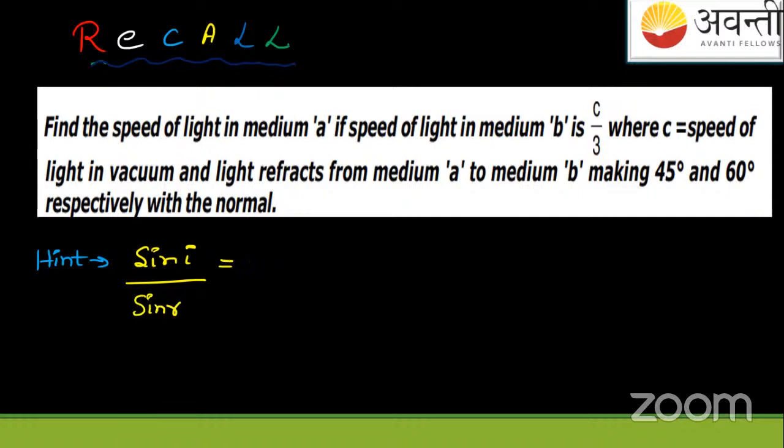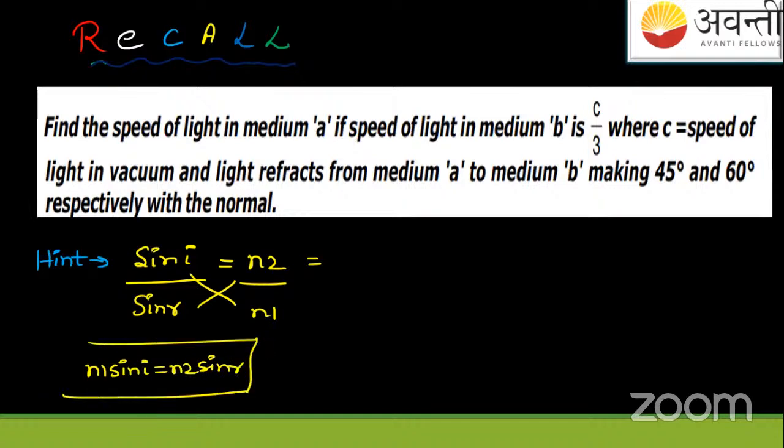Sine of the angle of incidence over sine of the angle of refraction is N2 upon N1. An application formula we know, just cross multiply. This was the application formula. This everyone knows. And this is connected with the speed of light in a medium having refractive index N1. So it's cross, it's opposite, it's inversely proportional. Remember always, the respective speeds of light and their wavelengths in a particular medium are inversely proportional to that medium's refractive index. You can see it from here, no? Is it okay? Very good.